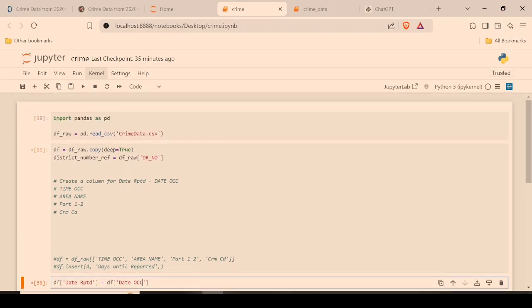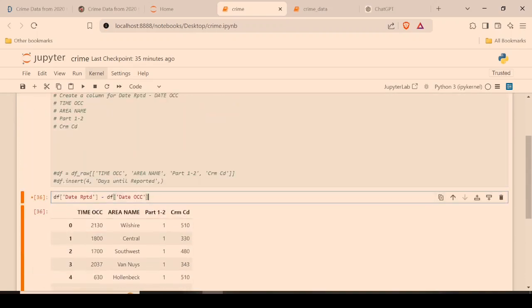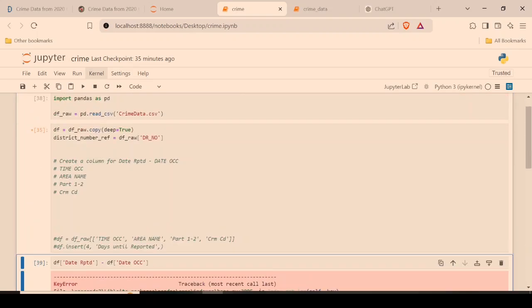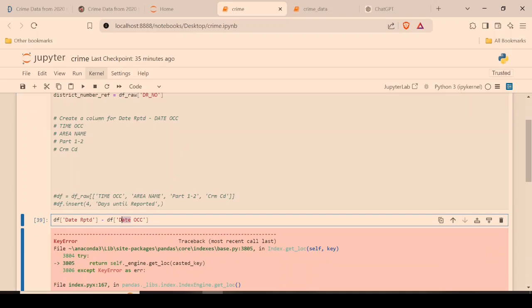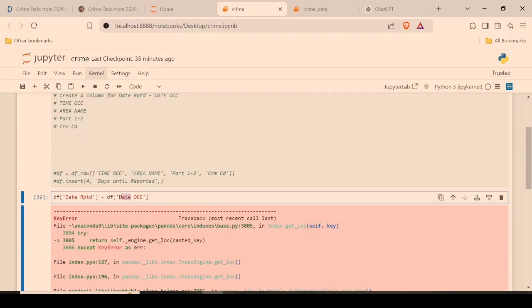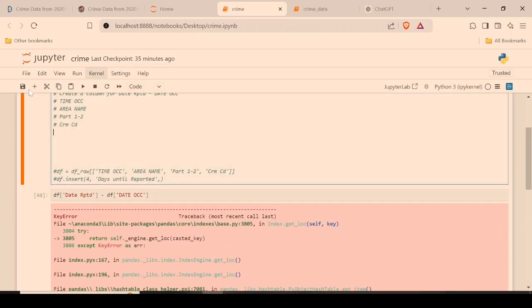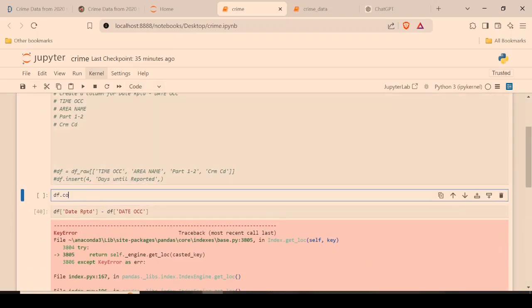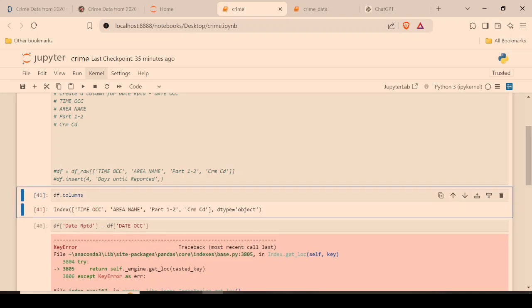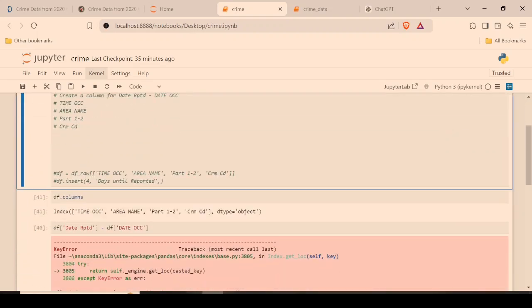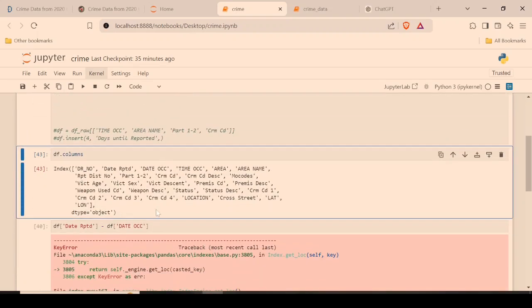So if we just subtract it like this, luckily the data reads pretty quickly. Now we get an error because it's spelled wrong, but we still get an error. What's the name of the column? Oh yeah, right.